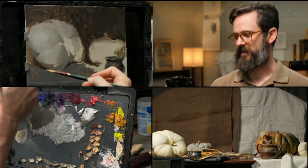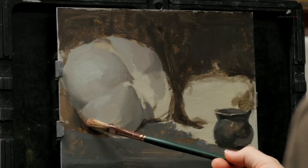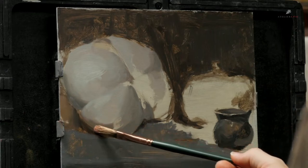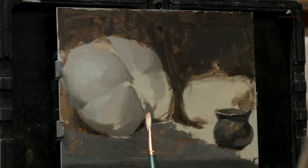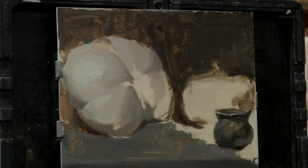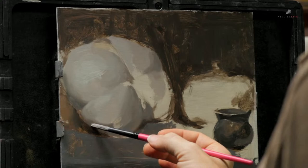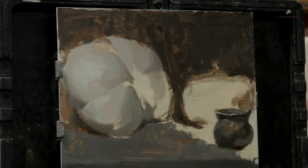Say, for example, let's just take this edge here, and I wanted to soften it. I could use this bristle brush that's dry and go over it and go over it again, and it will soften that edge for me. So they work really well when you want to soften two hard edges together, like a welding device. And if I wanted a hard edge, I can use a soft brush and go in and make the edge harder again, if there's an area where I want a really clean line or a clean edge.